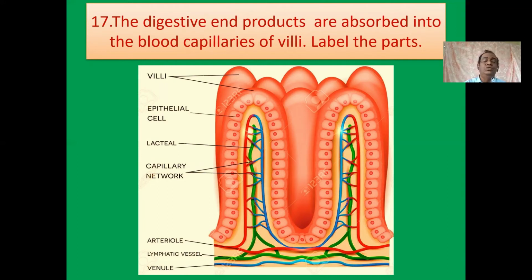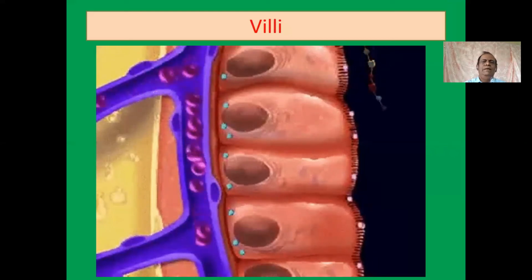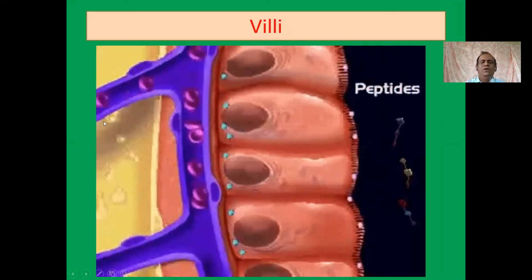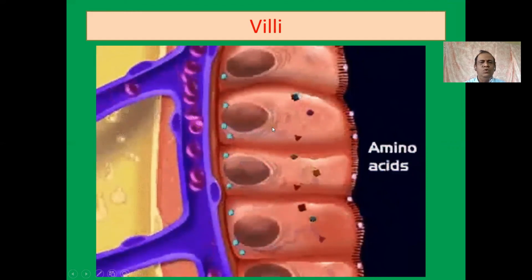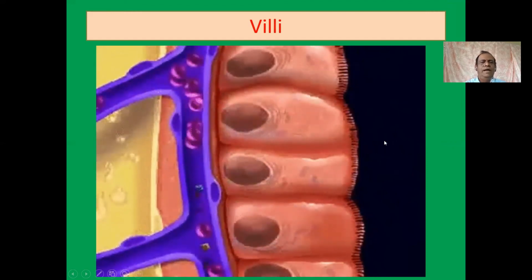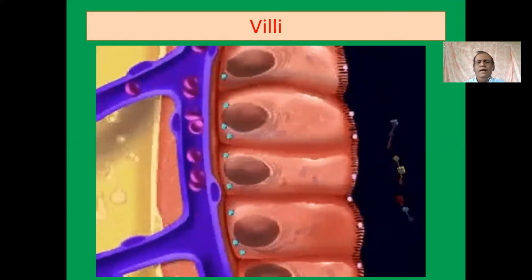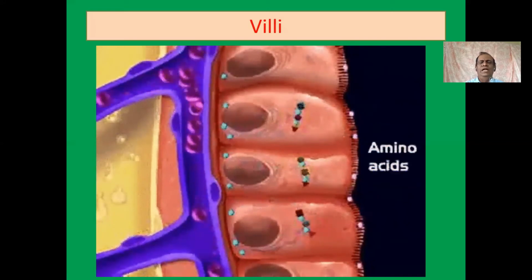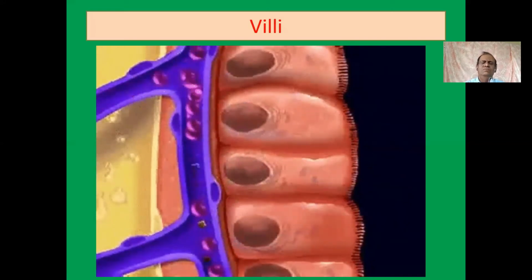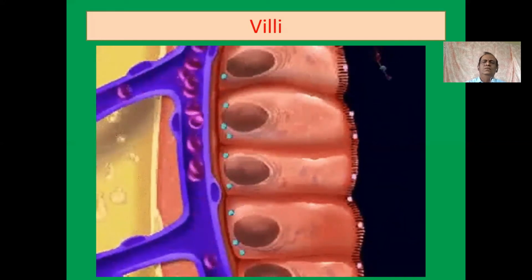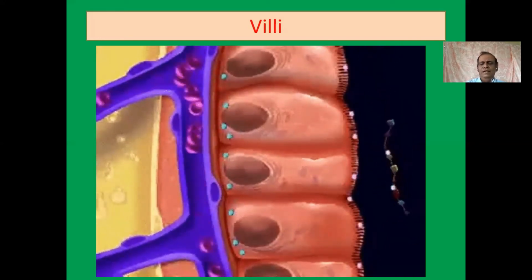A lot of adaptations are also found in this villi for the successful absorption of digested food. Okay, here the microvilli, you see, villi and microvilli. Here some digested portion is absorbed into the blood. Some digested parts are absorbed in the simple form, the peptides, some amino acids, not only amino acids, the glucose, like that. Those things are absorbed by the villi and the microvilli. After that, we think about the villi.